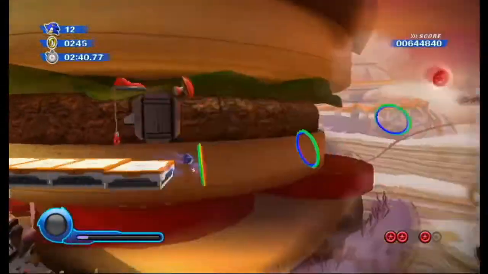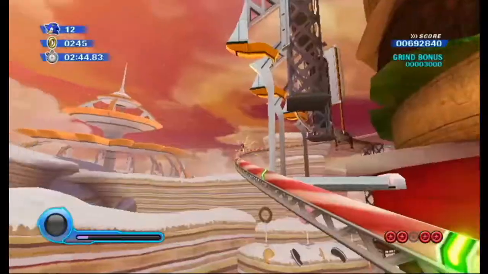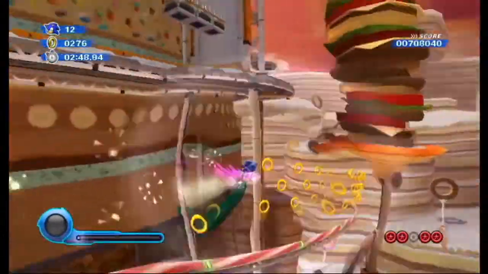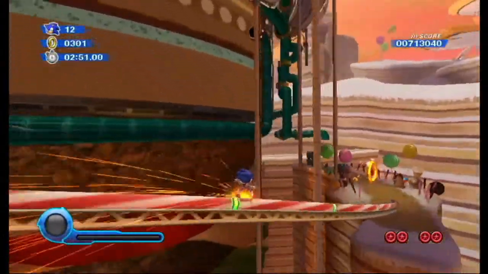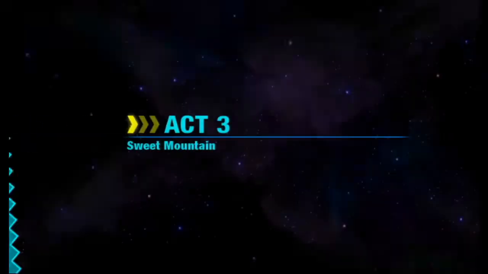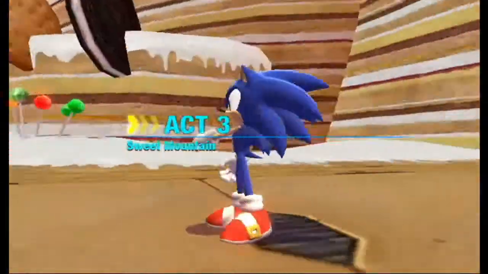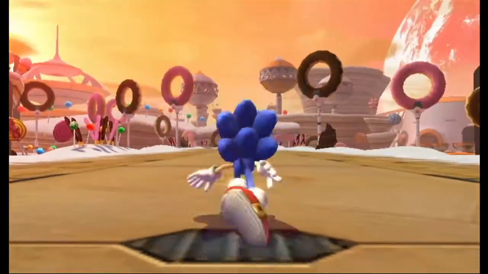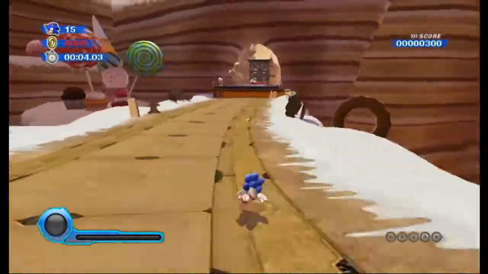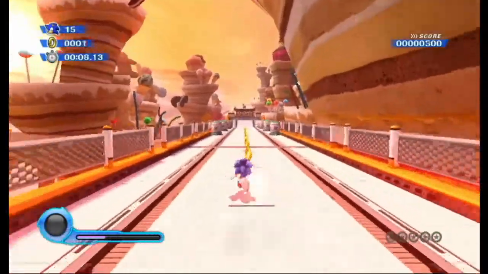Which, I mean, sure. Thinking about it from Eggman's perspective, why would you want to build a giant hamburger when the entire planet is already made of food? You could probably just have a giant hamburger there. I mean, there are giant donuts and lollipops and cookies and everything here. So, why wouldn't you just have a burger there instead of having to make one?